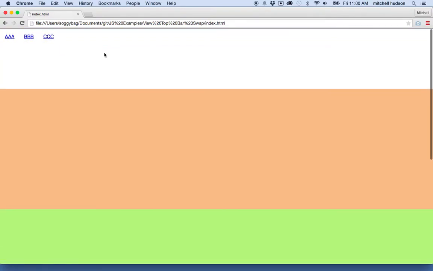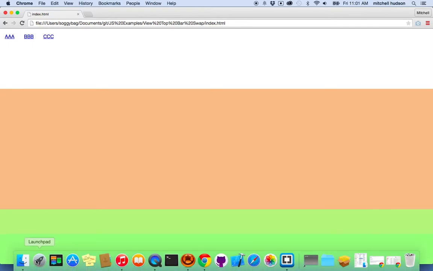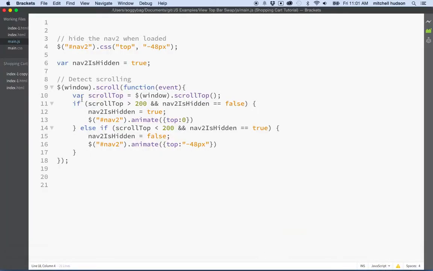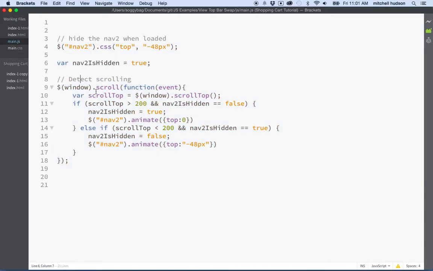Okay, so how are we going to do this? I did this one in another file, but let's just start from scratch and make our own file. What I did was I used a little bit of JavaScript here, so this is really not that much code to make that happen. And we're using jQuery and scroll. The scroll we're attaching to the window object. So when the window scrolls above a certain amount, then we want to apply some code here. Okay, so let's build this from scratch, and we can do it on our own.